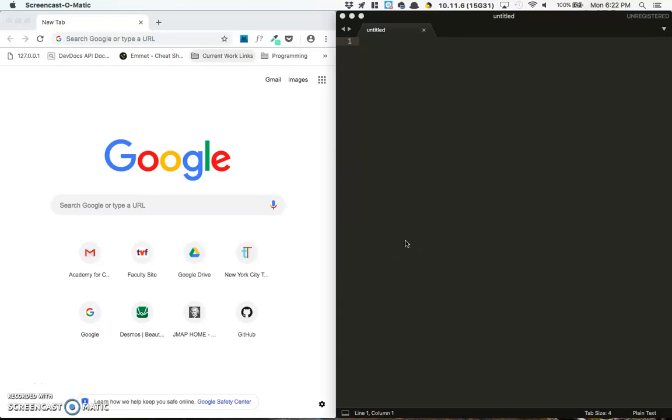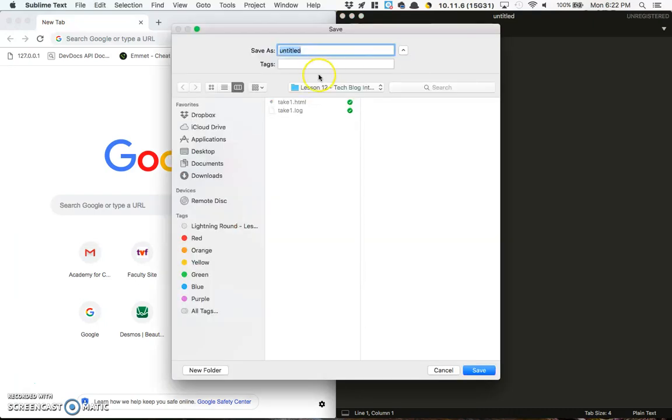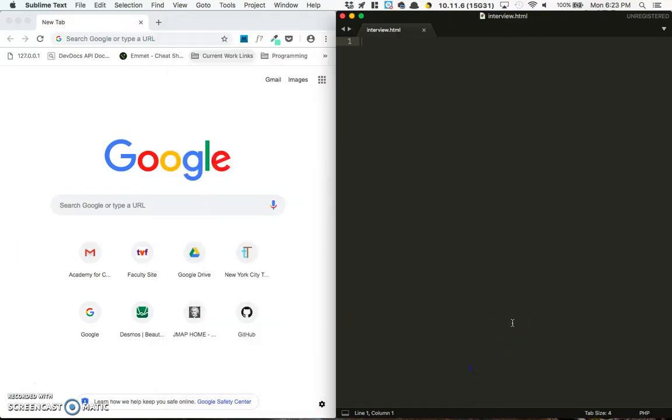Hey guys, in this video we're going to take a look at a new element called the span element and how it will come into play with typing up the responses to our tech interview. So to give you an example, I'm going to save this file as interview.html. Important is to have the .html because that will enable Sublime Text to do all the color coding and auto-completing that we like. So one auto-completing thing is to type less than ht and then tab, and it will create the entire interview.html file.